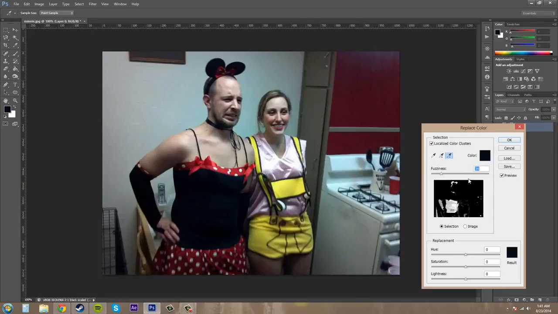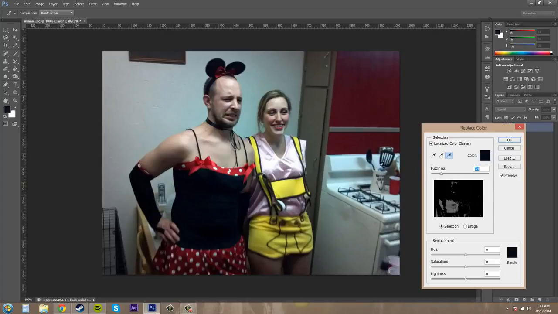And it's based on color, it's not based on what you're doing. So if I'm trying to adjust this color right here, you can see that these spatulas and the spoon over here are going to get adjusted too, because they're the same color, as well as the Mickey Mouse ears up here that Bucky has on. So I'm just going to click over here on the spatula, and I'll show you what's going on.